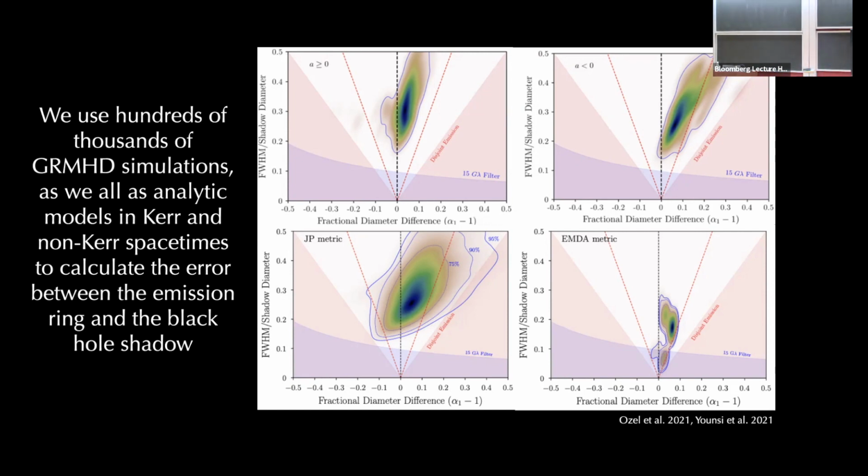I will say that there are some images that do break it for the JP metric, but that's at like the 95th percentile. We did look into why that was, and there is a discussion about it that I won't get into now, but it's actually pretty hard to make that happen.